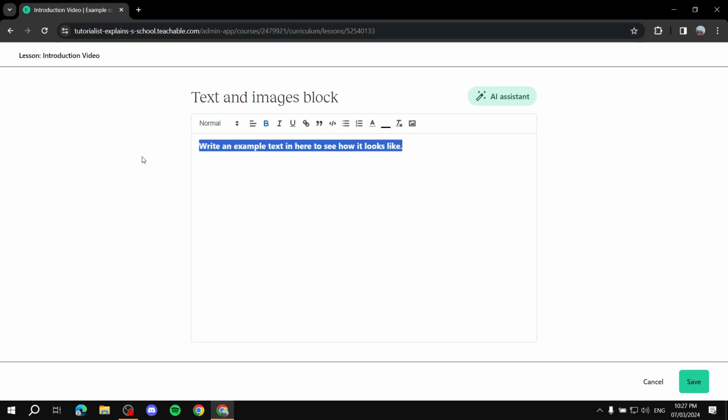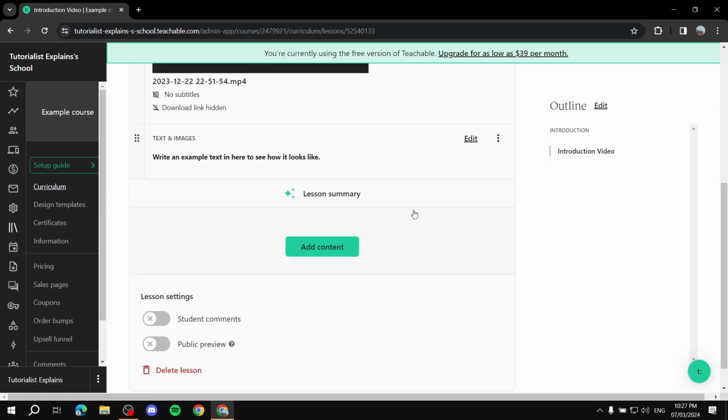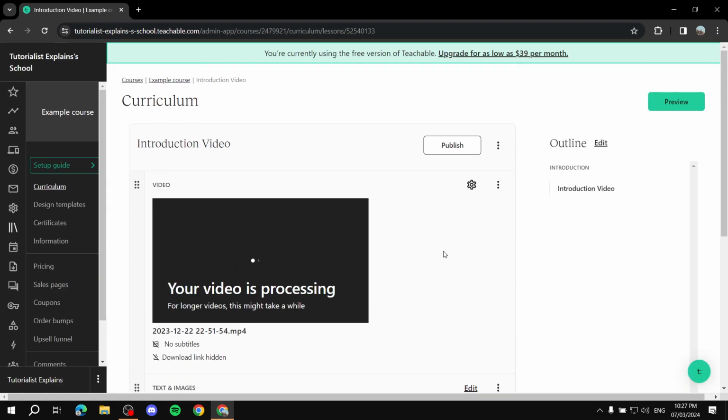Now the font is going to be from, if you remember earlier, once we were in the theme settings, we choose the font family. So it's going to be like that. So we just go ahead and click on save for now. And now you can see how it's going to kind of look like.